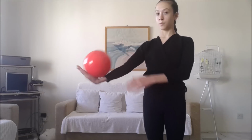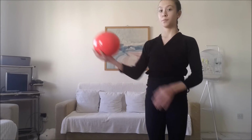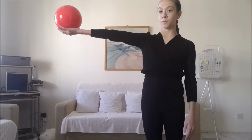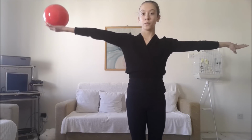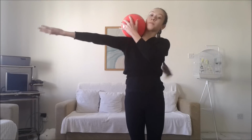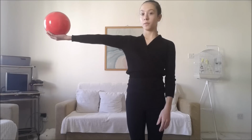Make sure that when you're rolling, your hand is not too low and not too high, because if it's too low, it won't roll, and if it's too high, it will roll too fast. So keep your hands straight, keep your arms in one line like this, and just slightly lift up your hands with the ball. Now we're going to start practicing this roll.